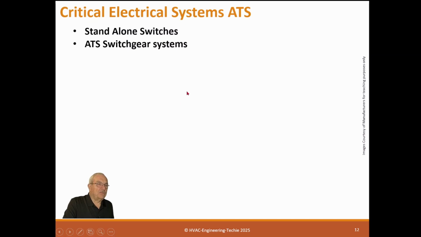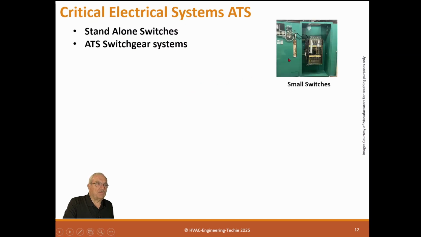Standalone switches: we have ATS, automatic transfer switches. Basically, when you lose normal power, this switch immediately disconnects from normal power and switches to emergency power. It makes sure the generator starts, and once the generator is up to voltage, it switches the load. That's part of what we worry about in the design and testing of these systems: how fast the generators come up, get to correct voltage, and are able to accept the load.